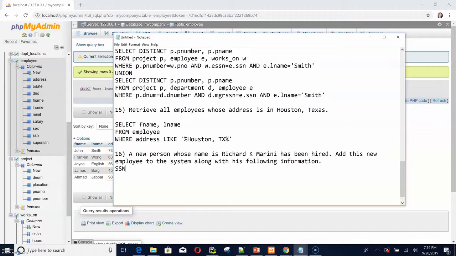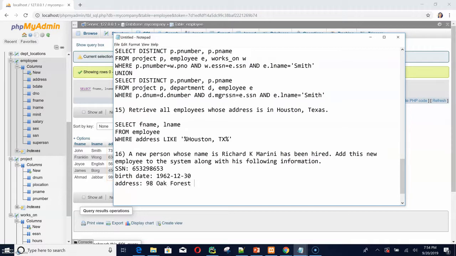Let's have the SSN as 5653298653, and birth date as 1962, say 12, and so on. And address, you can have it as Park Forest.